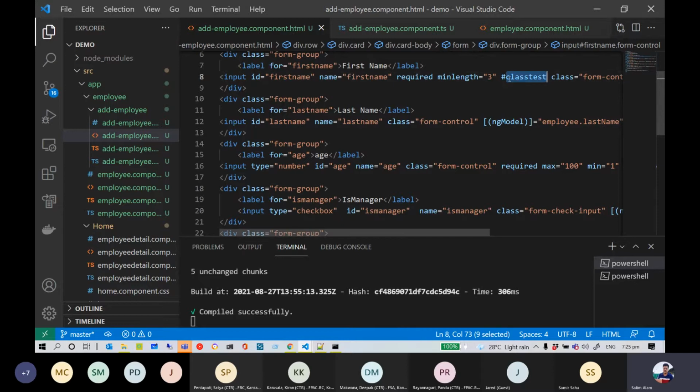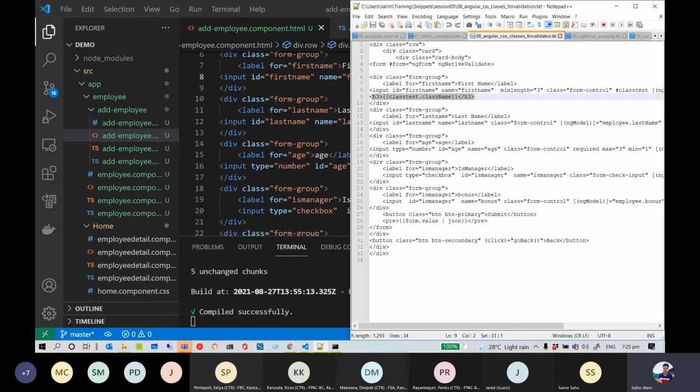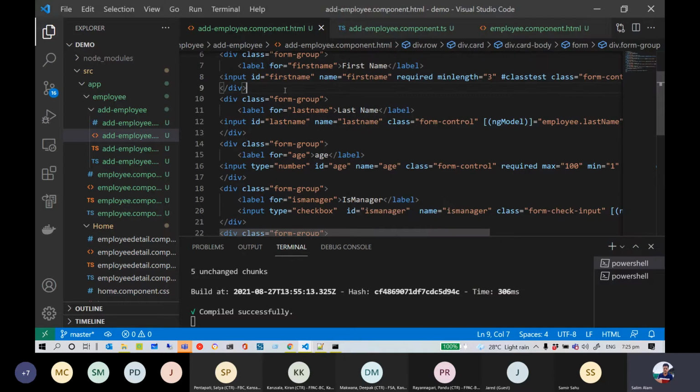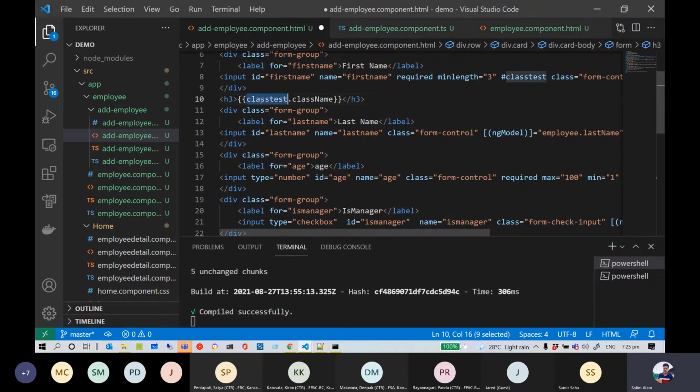So I'm creating a template variable called class test. I'm not assigning anything, so Angular will implicitly add the classes here for displaying, and I'll add an h3 tag so that it's a little visible. And I'm saying take the template variable and display the class names that are now assigned to this form.